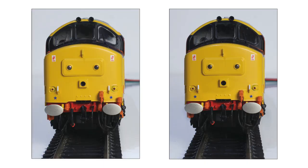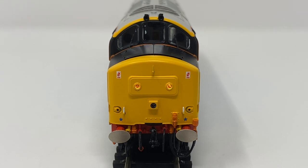Lighting includes directional lights with high intensity headlights where applicable, cab lights and engine room lights. Each lighting feature is controllable via separate DCC functions, and for the first time you now have the option to display red tail lights at both ends, or white marker lights at both ends. When used on analogue control, the model has been configured for realistic operation with directional lights illuminating when power is applied. Light colours and temperatures are specified according to application and era for each model.